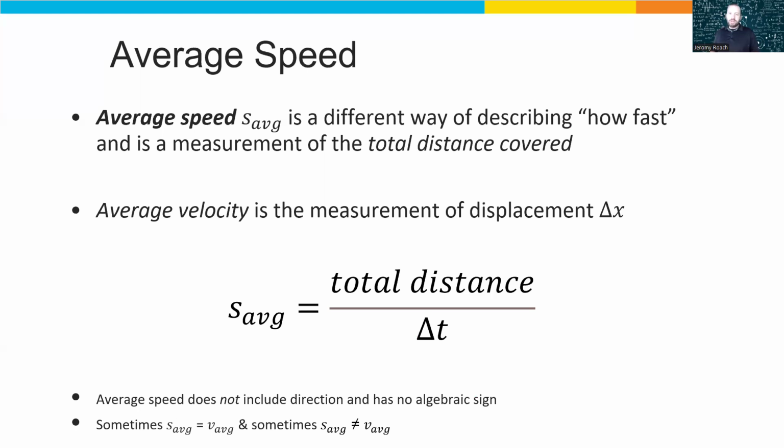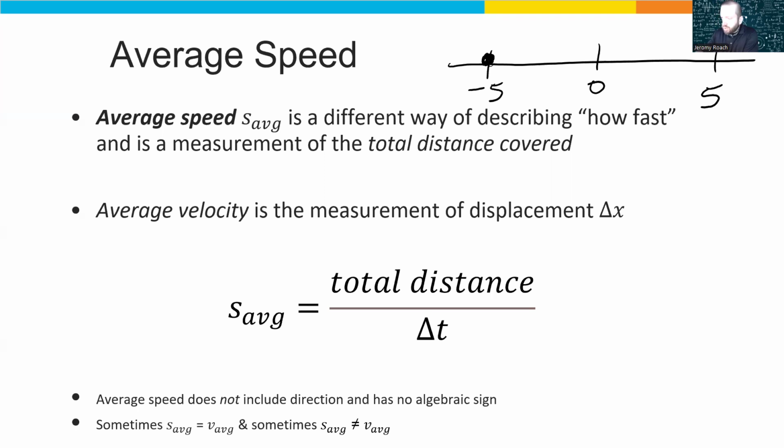Now, distance is a little bit different than displacement. If we move on a number line, here's 0, 5, and -5. If we move from 0 to -5, our displacement is -5. And if this is in meters, we can say it's -5 meters. But our distance that we traveled is +5. Distance always is going to be positive.